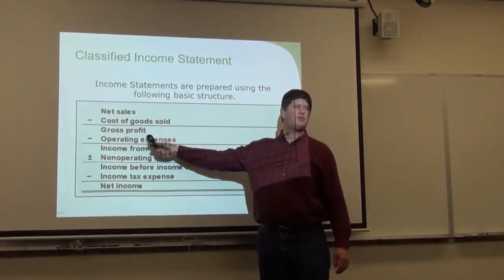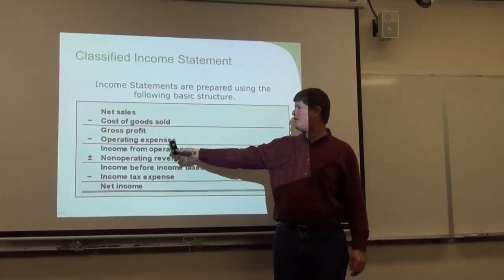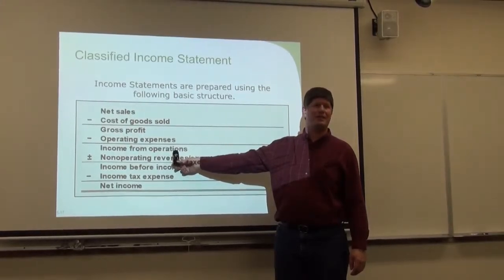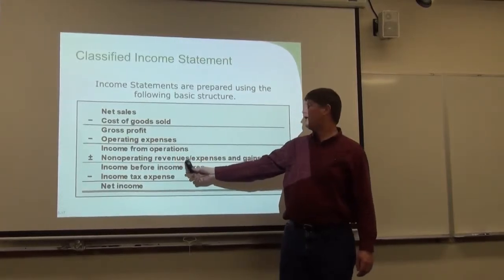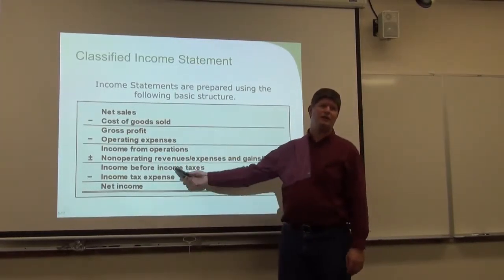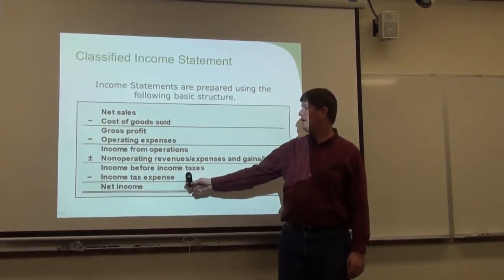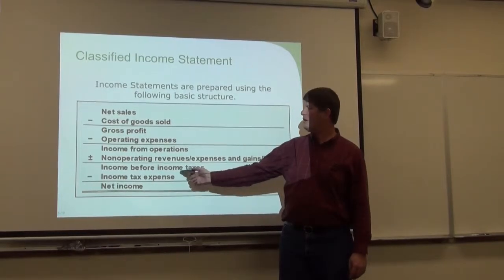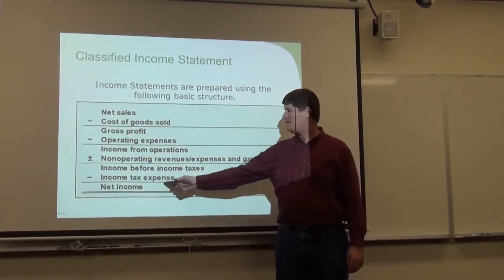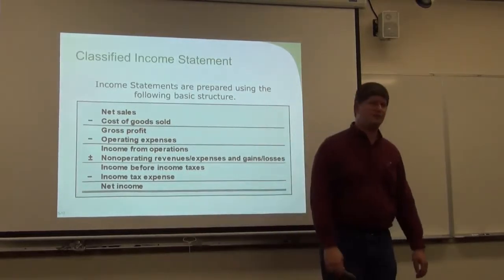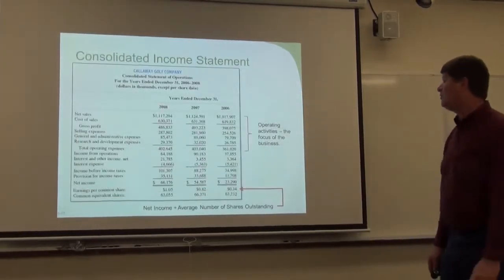From the $10 gross profit, we subtract wages, utilities, rent, all that other stuff to get income from operations. This is the income from doing the business that we're in business to do. From that, you subtract non-operating stuff like interest expense, interest receivable, and then you get income before taxes, right? That's the number that you calculate your tax on. Calculate your income tax, then you get net income. Everybody follow the basic format? You're going to need to know it.